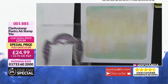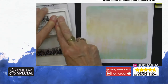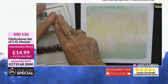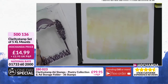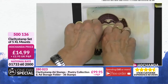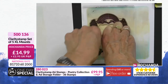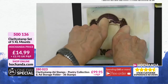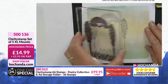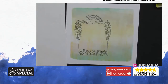So let me just put this stamp on a piece of white copy paper and you'll see what we get. So I'm just going to ink up. This is ink, not paint, but I'm still going to use a black archival ink because it gives me a nice sharp image. Then I'm going to turn that over, get a bit of a wriggle on because it's a fast drying ink pad, isn't it? So we want to make sure that it works. Right, so we'll just press, and we'll get our beautiful frame drawn by Mel. And then when we've got our frame, perfect, check it out. When we've got our frame, then we can start to add the rest.